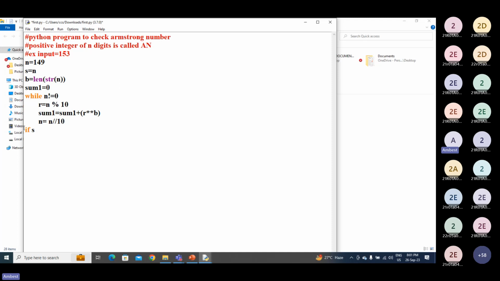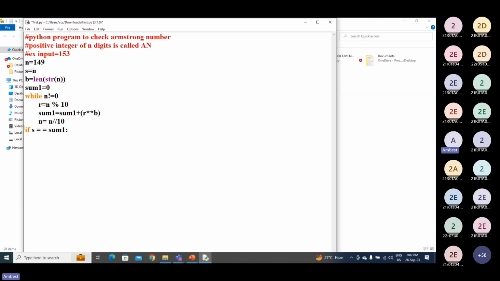If s double equals sum1, that is, we are using a while loop, right?